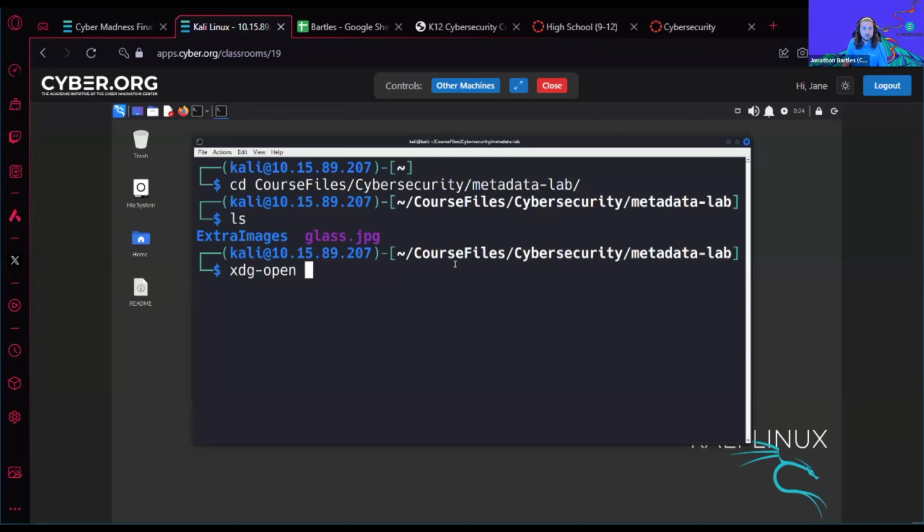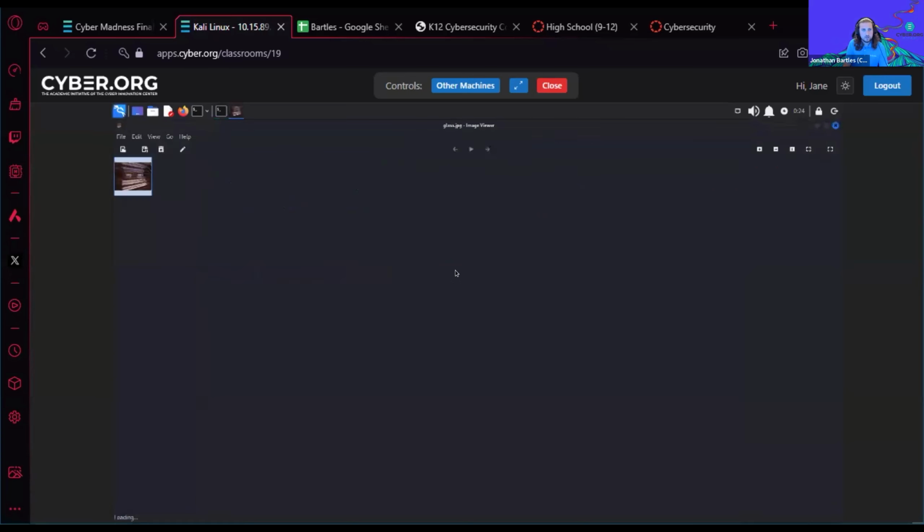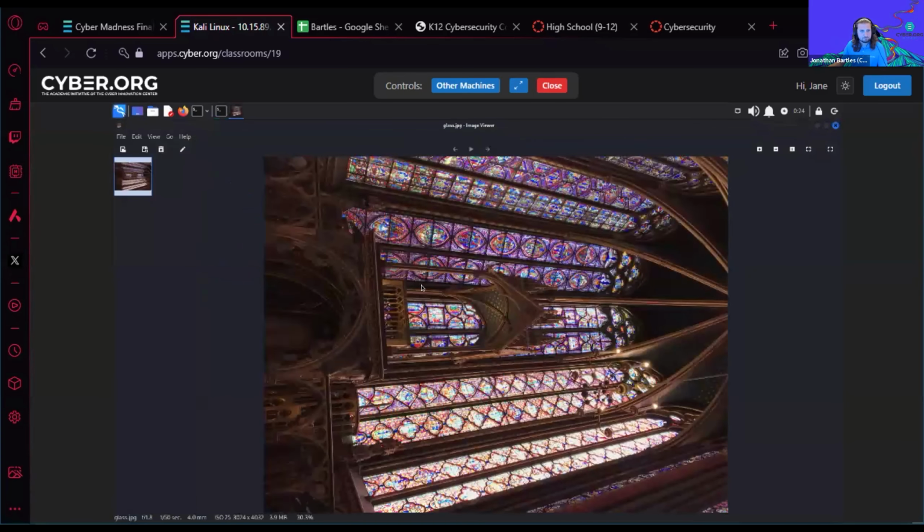But in the terminal, we can do that with xdg-open and then the name of the file, glass.jpg. Type enter, and it opens up that specific application viewing this specific glass.jpg file.